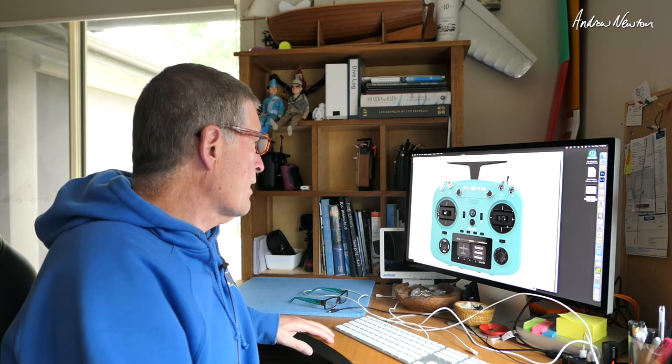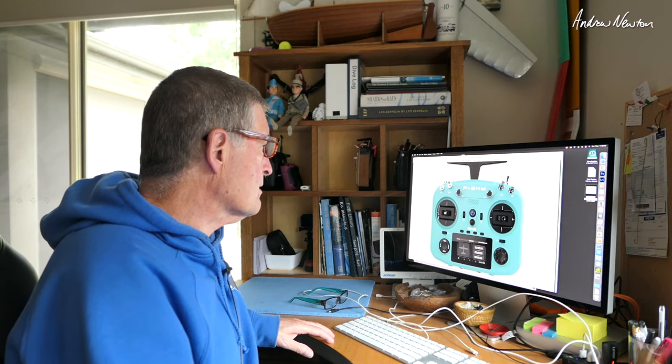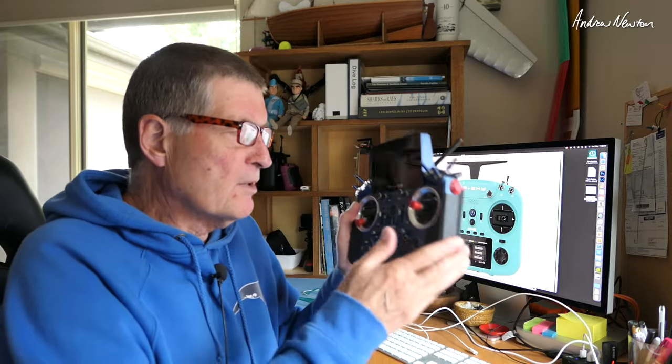In the twin series radios there is the X14S, which to me looks like a perfect radio. It is small. The X20 is a really high quality radio but it's just too big and heavy for me — I don't really need the big touchscreen. The X14S is smaller, lighter, cheaper, has all the switches, sliders on the shoulders, and momentary push buttons on the back. Hopefully I'll get a chance to play with one.